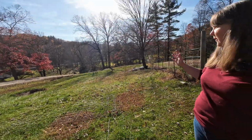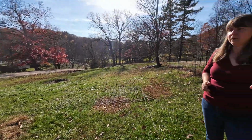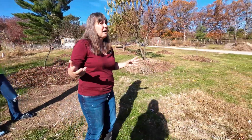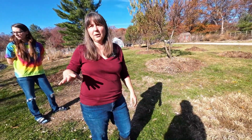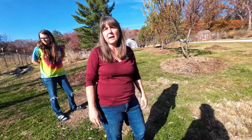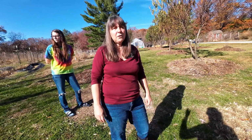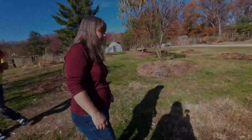So we're on a hill, so all the topsoil goes down. We have clay and stone, and that's the hard part of growing here, but it's what we have, and so we're trying to work with this. It's a beautiful place. We just got to make it work. So we've been running the chickens, and this is so much more fertile than it was. It's like night and day. Grass would hardly grow, and now it's green and lush, and it makes a big difference. We've talked about whether we would move into this area with growing, and it's a potential. Maybe flip-flopping in the future. We'll just have to see. But anything has to be fenced. We can't grow without the fencing here.